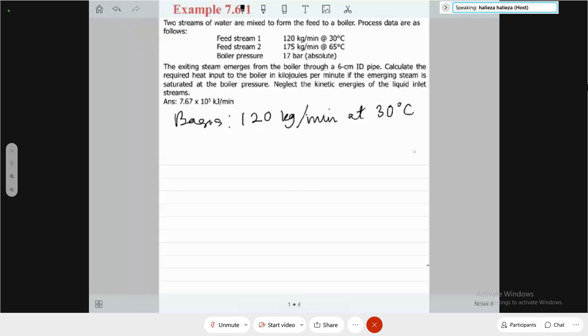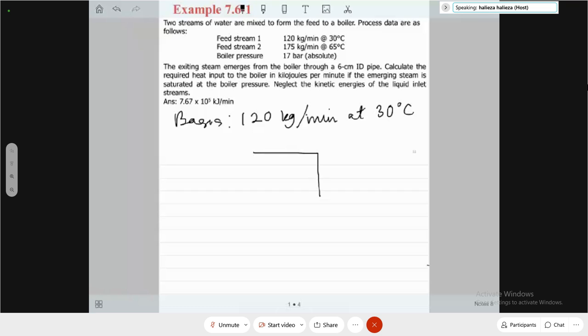Because the outlet stream doesn't have a mass flow rate, we normally don't use a stream without a mass flow rate as the basis. You will choose a basis that has a given flow rate. So this is one of the bases that you can use. The other one will be the second input stream. Okay, that's the basis. Next, what are we supposed to do? Anybody? The diagram, that's it. Okay, let's draw the diagram.